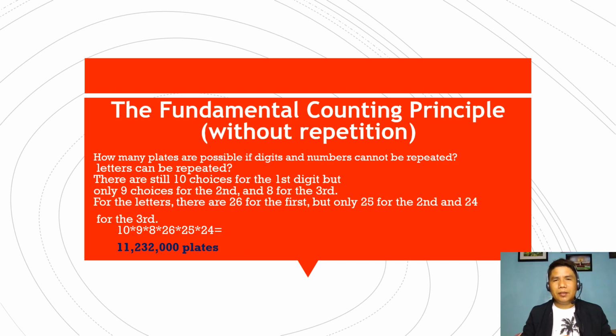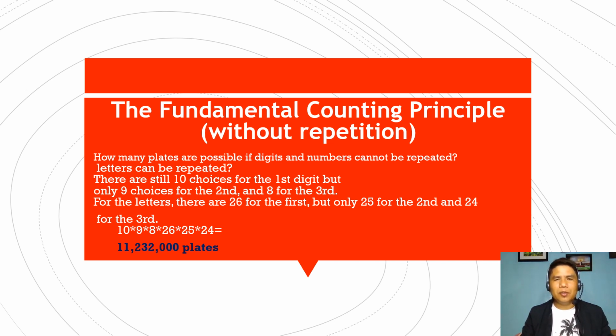In the situation that counting is without repetition, the fundamental counting principle without repetition. For example, the problem: how many plates are possible if digits and letters cannot be repeated? Based on the problem a while ago, the LTO license plates, there are still 10 choices for the first digit, but only 9 choices for the second and 8 for the third, of course, because we cannot let the number repeat, right?